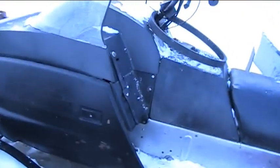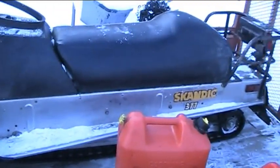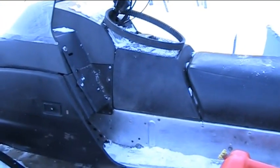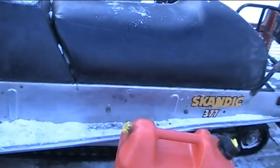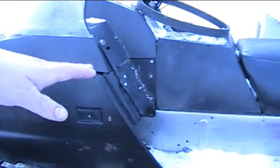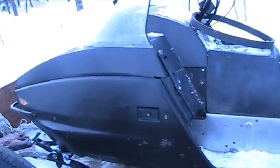So now guys I am back to my old 1980s Scandic, my mode of transportation. I love these old machines — I don't know if it reminds me of when I was young or whatever. The amount of trouble I've had keeping a machine running this year — the idler wheel was no big deal, but then I couldn't get the machine going after I brought it in. I'm thinking because it was parked a little bit on a downgrade when I parked it after I blew that idler wheel off.